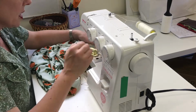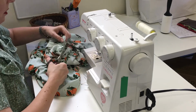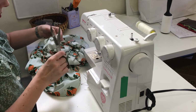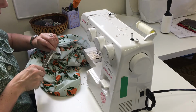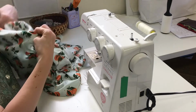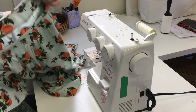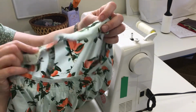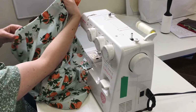I'm back stitching, pulling it out, clipping my threads and any other random threads that happen to be in there. Apparently there are quite a few. Here we go. And there you can see we've stitched the facing and it is rolling nicely to the inside.